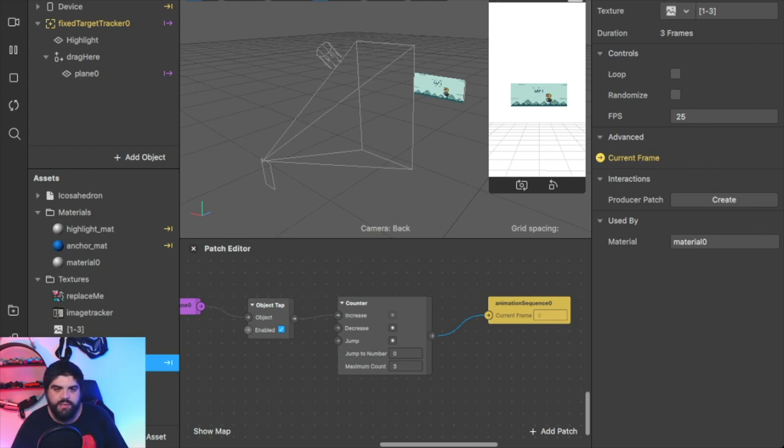So if we go to the simulate touch option, we can click on this, and we can see it goes to number 2, and click on it again, it goes to number 3, and then it goes back to 1. So it's just going to cycle through each time. So that's the main gist of the actual augmentation itself. Now we're going to put this onto a phone so we can simulate it and check it out in action.